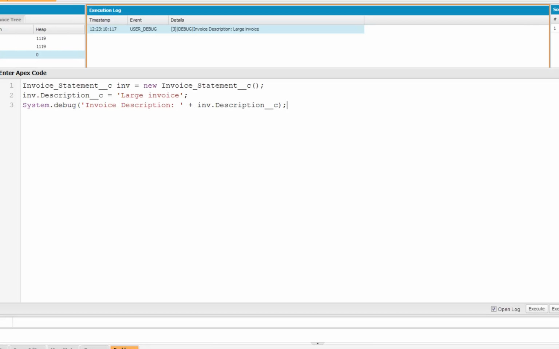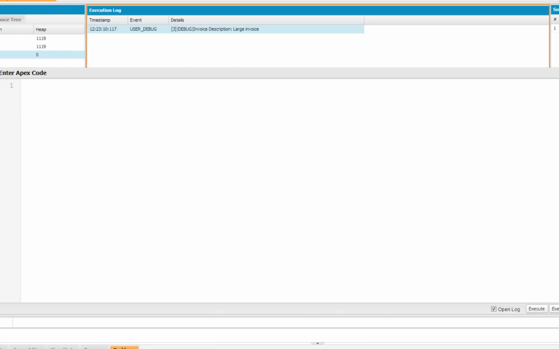So go back up to Debug, Open Execute Anonymous window, and now we're going to do a couple SOQL examples. In this example, we're declaring an sObject and assigning this SOQL statement to it. What this SOQL statement will do is select the ID and name from the merchandise custom object table where the name is pencils. So if you're familiar with SQL, you'll notice that this statement looks very similar to a simple SQL select statement. Now I'm going to show you another example of a simple select statement.